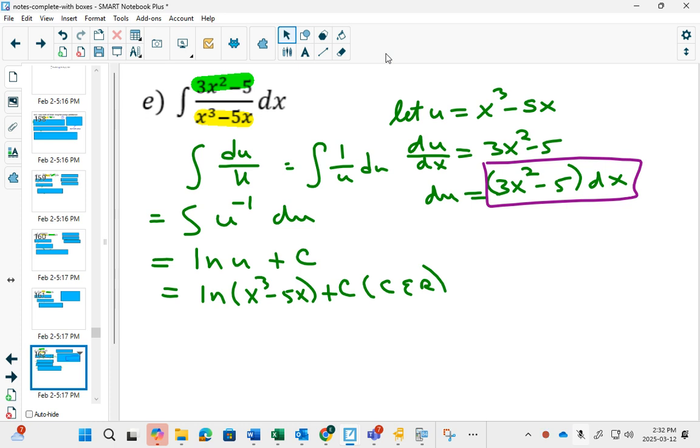The 1 over u appears, and you know that that is the integral. Remember, if you try the power rule with a minus 1, if you add 1 to the exponent, you get 0, and then you have to divide by 0. That should remind you, hey, something's going wrong here. That's my natural log function.